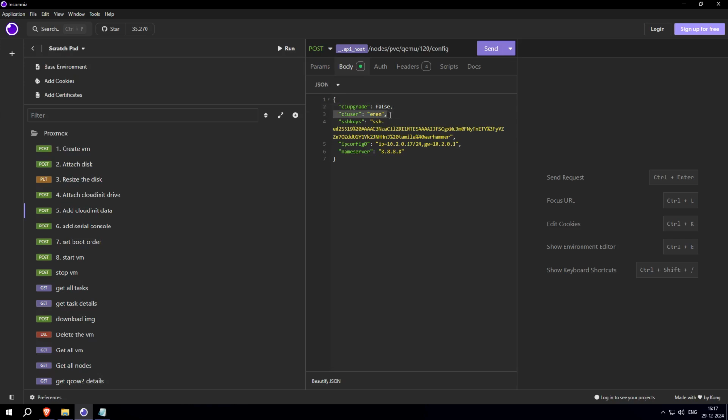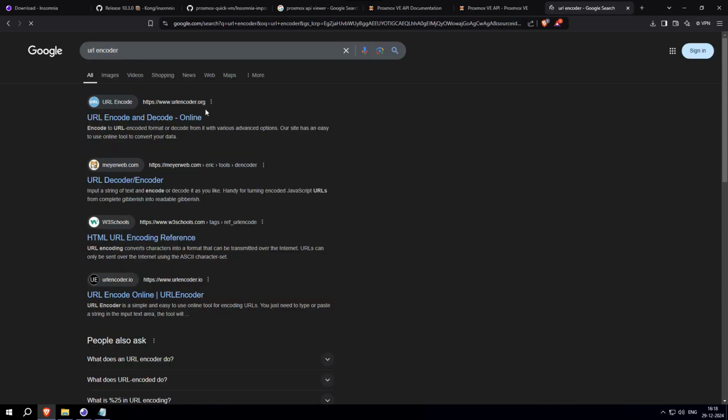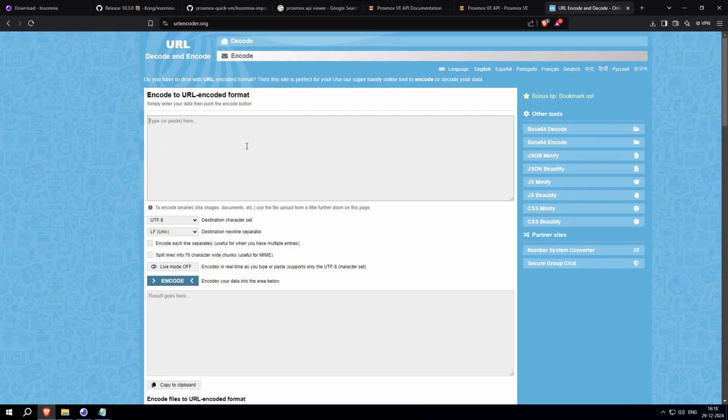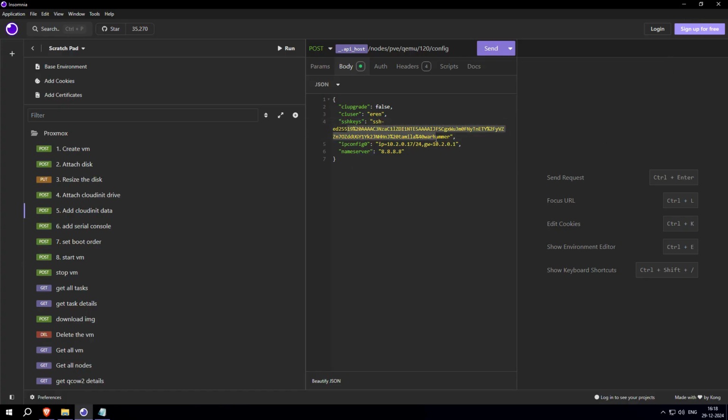We set the user in the VM, and then we pass the SSH keys that we need to be inserted. Make sure you URL encode this SSH key before passing it here, and for that you can use any URL encoder online. Go to the URL encoder, paste your SSH key here and click on encode to get the output here. Once you get the encoded SSH key, paste that here, and then we can specify the IP address details. So this is like the net0. Here ipconfig0 specifies the net0 details, like we need to specify this address, and this is the gateway. Also we specify the name server if you want. This is optional. Now let's press Ctrl Enter.